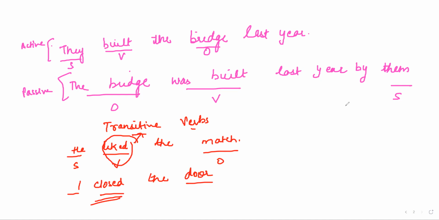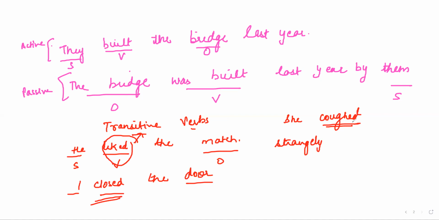On the contrary, there are certain verbs which are intransitive, but the voice change you will observe only in case of transitive verbs. The voice change which we are learning, active to passive, will be seen only in transitive verbs, okay? Let's take an example of intransitive. She coughed strangely. Supposing I say she coughed strangely. Now in this case, coughed is the verb, but it is not basically exerting an action on an object.